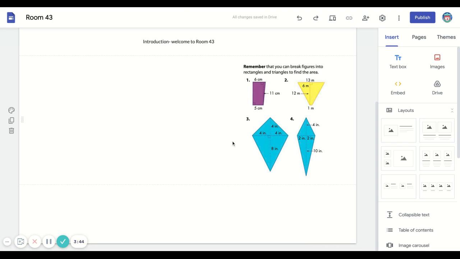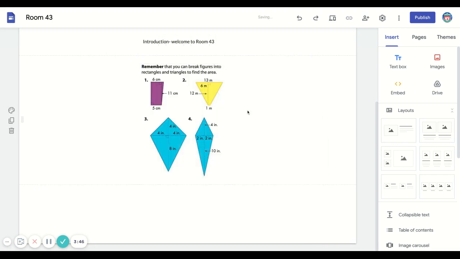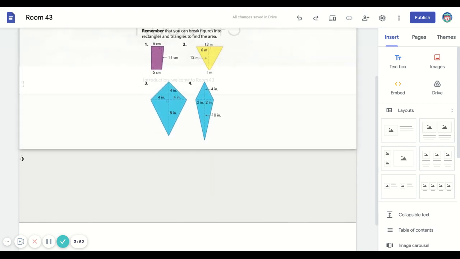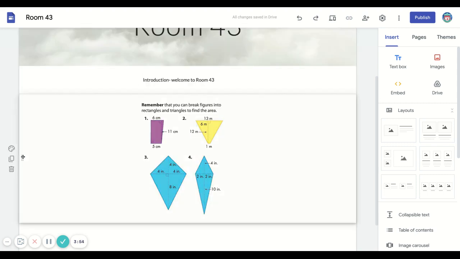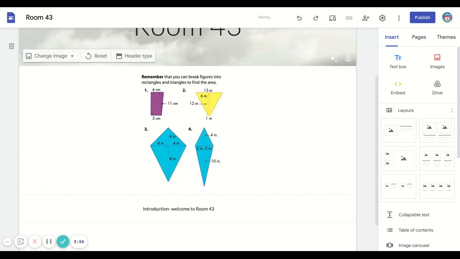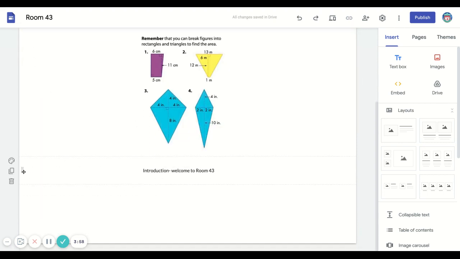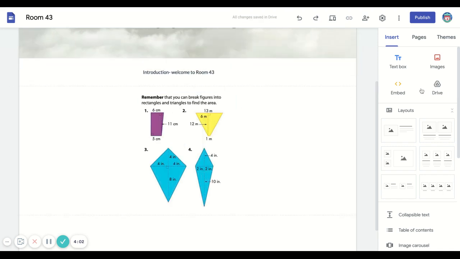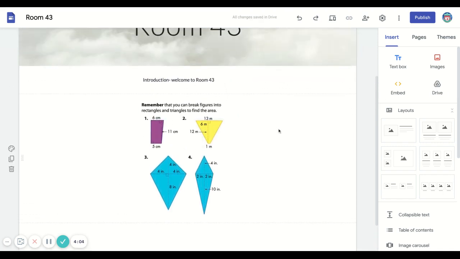And then if you want, you're like, wait a minute, I want this picture first, you can grab this section here and you can move it above this section here. And then it moves it for you. So it very easily can move sections around and insert images or anything from your Google Drive.